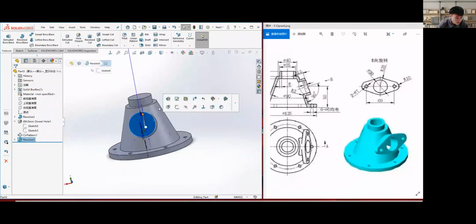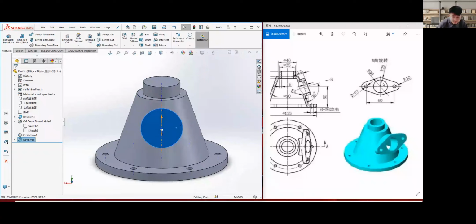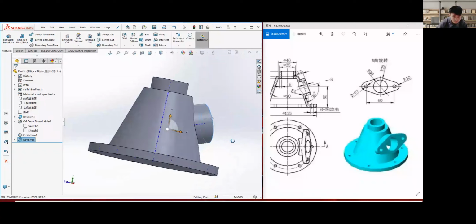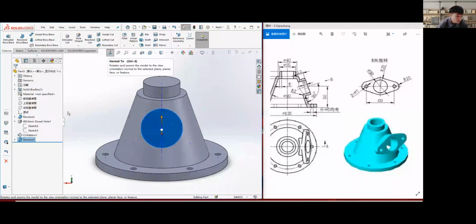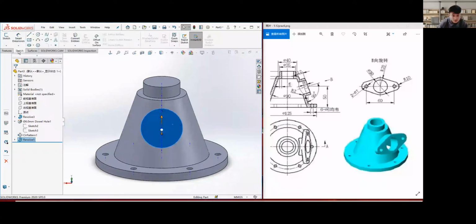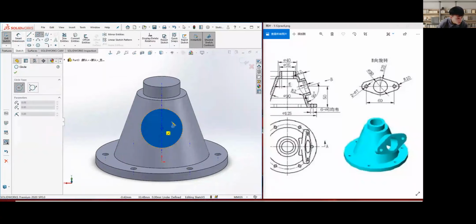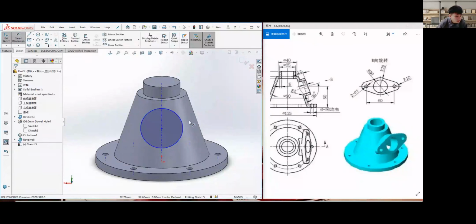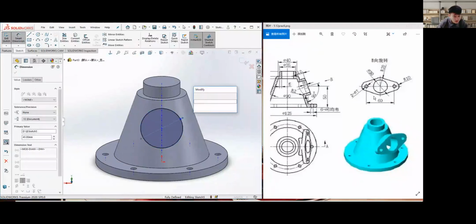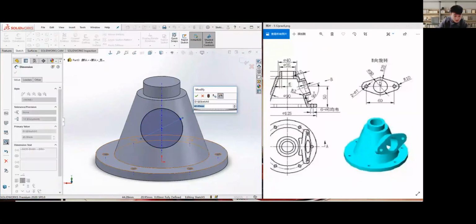And from the surface right here, we build this ear, right? Let's see what we can do. For this ear right here, we make a circle, which is the same as this one, and the dimension is 40.